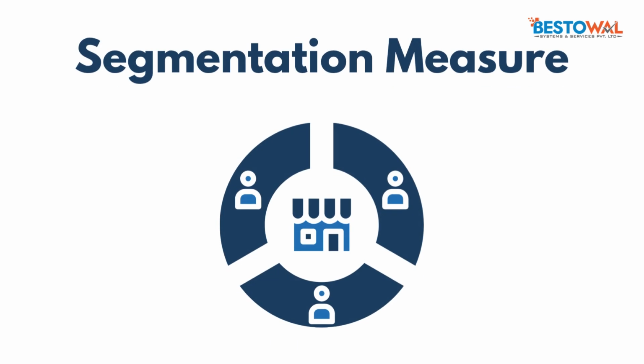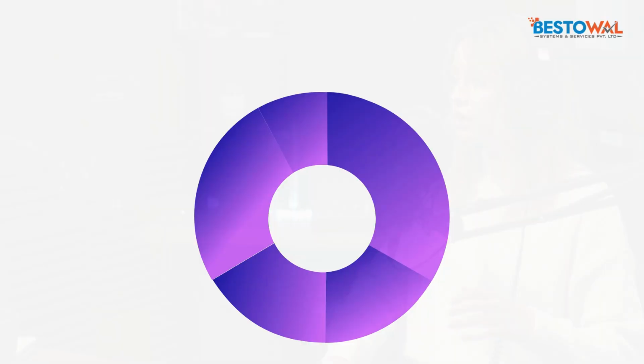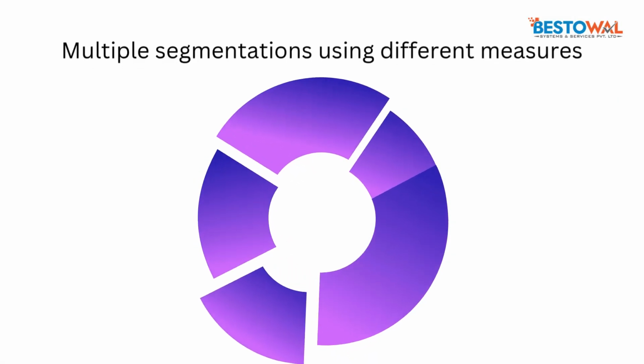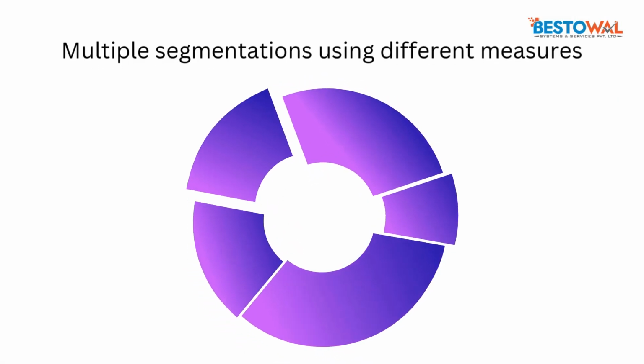What's the second crucial bit? This is probably the most fundamental choice you make. The segmentation measure. This is the key figure, the actual data that the system will analyze. For ABC, are you basing it on actuals revenue? Or maybe actuals quantity? Or even gross margin? Okay. So choosing actuals quantity versus actuals revenue, that could give really different results, couldn't it? You might have a high volume, low margin item looking more important if you just use quantity. Absolutely. That's a key consideration. Sometimes companies run multiple segmentations using different measures like revenue and profit and then combine the insights.